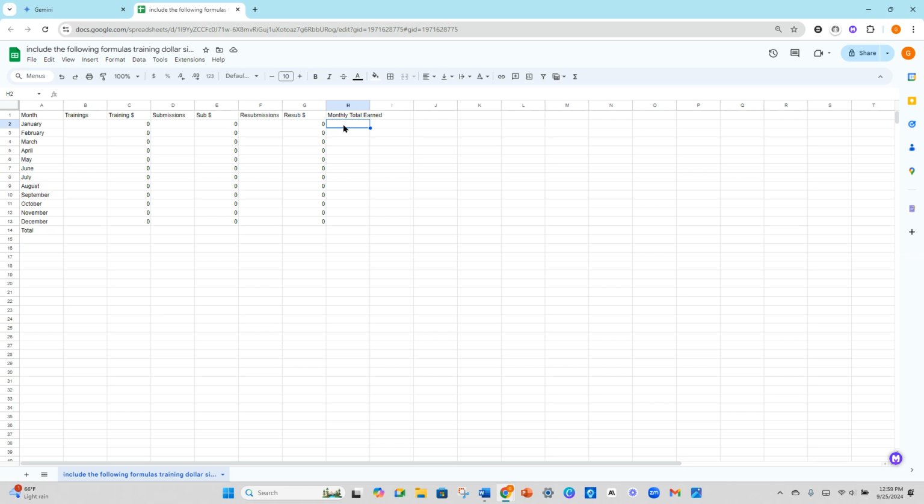I didn't tell it to do a formula for that. You can go back and adjust that, or you can just put that in yourself and then drag down the formula and it'll adjust for all the rows. But this is a great way to save time using AI, specifically Gemini, to create a spreadsheet with formulas so you don't have to type everything in.